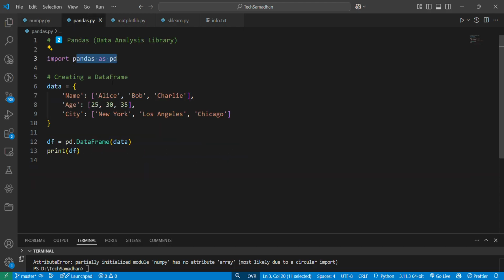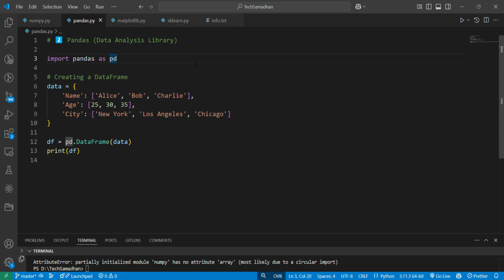Now moving forward with pandas. Pandas is very useful whenever we play with data. It is useful in data analytics and data visualization. It is a powerful library for data manipulation and analysis. It is widely used to manage structured data like tables, spreadsheets, and CSVs. In big firms, it is very, very useful.